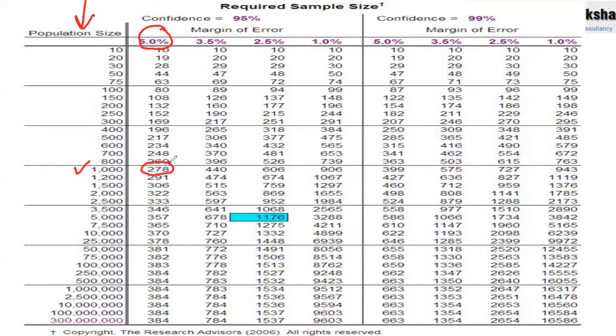Now, what is the surprising thing you can see in this picture? The maximum sample size suggested by the Bartlett table is 384. As I said, this 384 is a magical figure. So if you have a sample size of more than 384, you can justify your sample size.